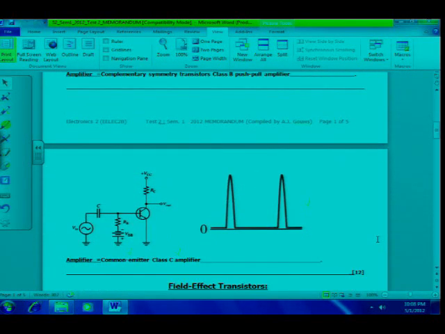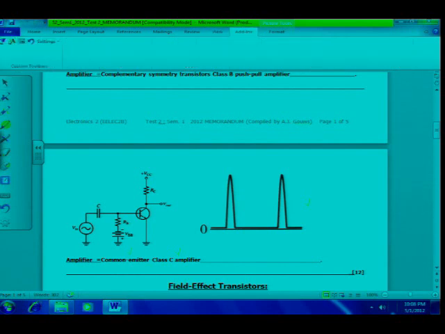Alright, and the last one here, only a small portion of the input signal is amplified. And we know because only a small portion of the input signal is amplified, it is a class C amplifier. And I can see it's a common emitter. Class C, of course, I can see that the amplifier is still negatively biased, so my input signal has to overcome the negative VBB and the 0.7 of the base emitter voltage. Now, so you had to show clearly, because some of you made the mistake to draw this waveform. You've drawn something, oh, this thing is totally out of sync.